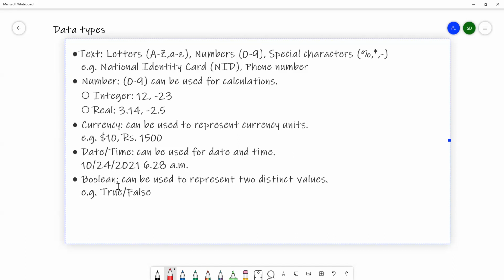When you store the data in databases, usually you have to identify their data type, because depending on the data type, databases will take different sizes. Now, the number of bits you need to store a text is larger compared to the number of bits you need to store a number. So before you store, you will tell what data type you are going to use. Then space allocation is easy. So that's the reason why we define some data types, right? We'll do some exercises later on. For the time being, remember there are 5 data types.